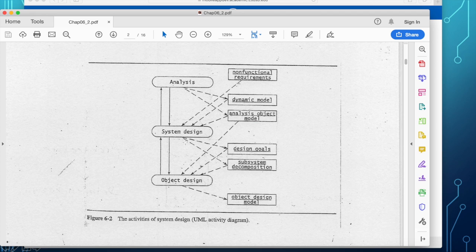And the purpose of the system design is to determine high-level modules and components of your system, and yeah, you can't deal with the detail as of this time because of incomplete information. And then the final design is the object design, giving you the object design model. Okay? All right, so let's look at some high-level design.